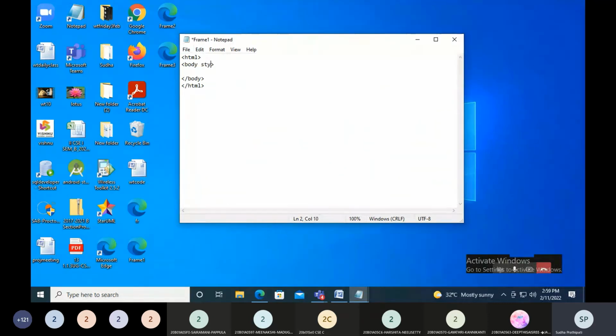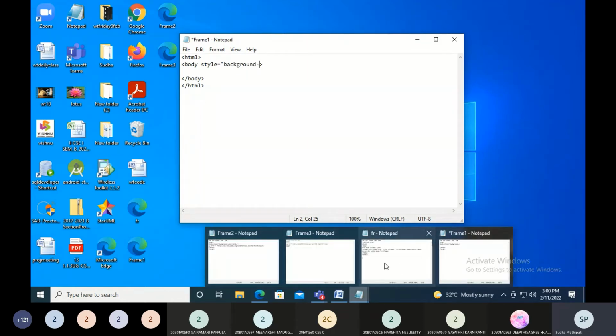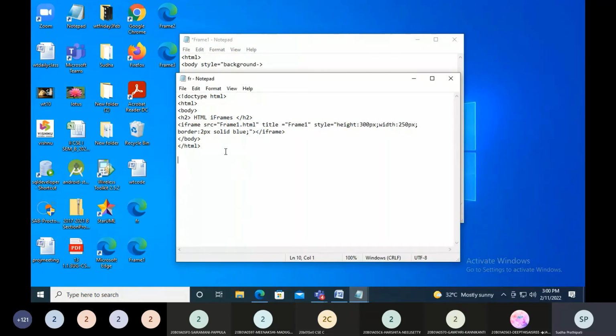I will style this frame because I just want you to understand it in terms of colors, since I'm nesting one inside the other. You need to know what the outer frame is, what is the next inside, and the next inside. That's to make you understand the inner and outer frames. I'm doing some styling to this particular frame1.html. Just take note of which document I'm writing it in. Don't just ignore all this. I have created one frame in the main thing, so this is my main.html or the basic web document.